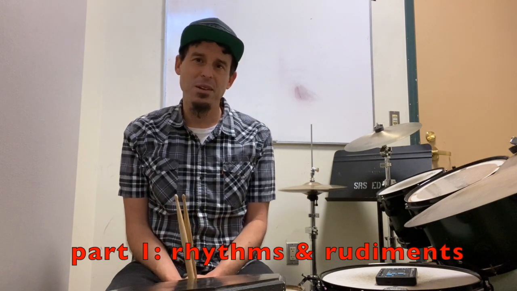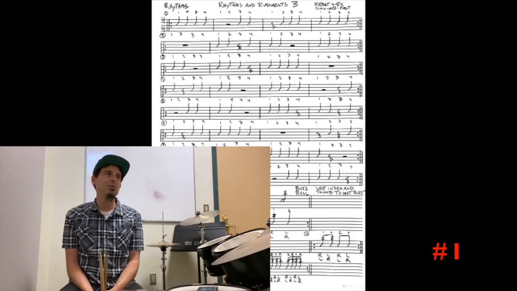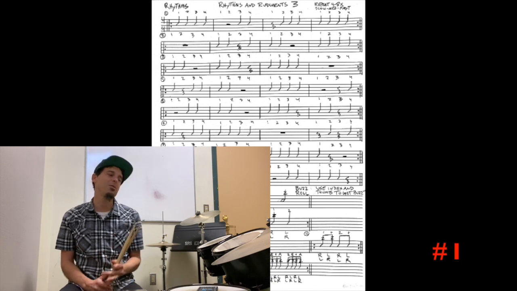Okay, we're going to start off with rhythms and rudiments, so let's go ahead and look at number 1. Bar 1 is going to be all 4 quarter notes. That's going to be one note on each beat. For bar 2, we'll have a half note rest to start us off, so that's nothing for beats 1 and 2, and then we'll have quarter notes on beats 3 and 4. Bar 3 has a quarter note rest, that's the squiggle on beat 1, with quarter notes on beats 2, 3, and 4, and then bar 4 has all 4 quarter notes.